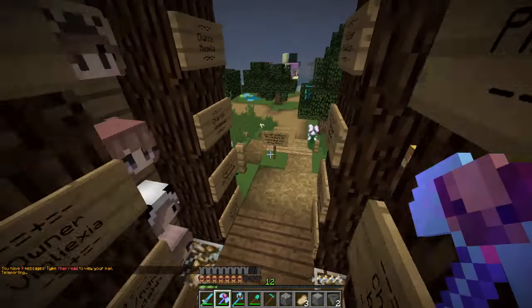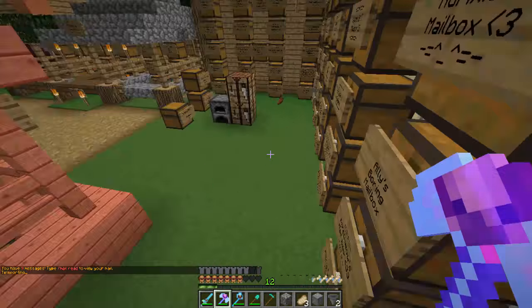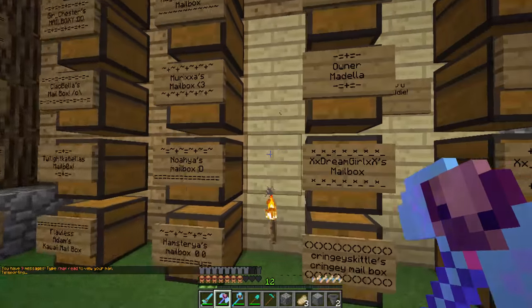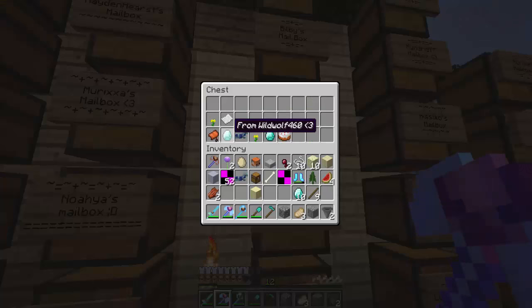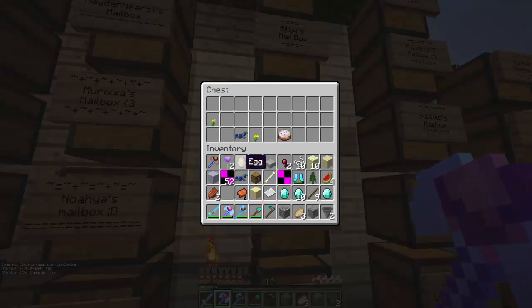Okay, so we have a little mailbox system at spawn now. I think my chest gets raided a lot because I checked it once and then everything was gone the next time. So, oh no, the stuff is in here. Oh my gosh, guys. This is so cute. Oh my gosh, thank you guys. These are so cute. A saddle. Awesome. Guys, where do you get all the stuff from?